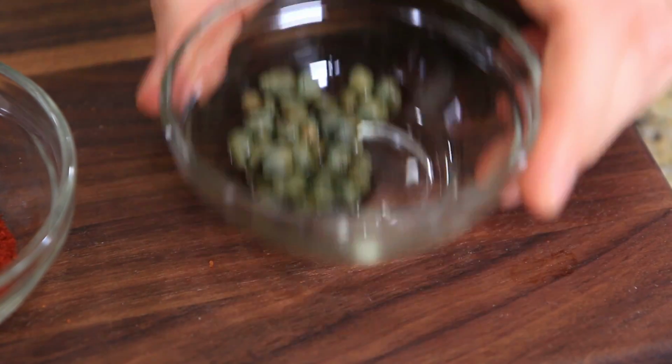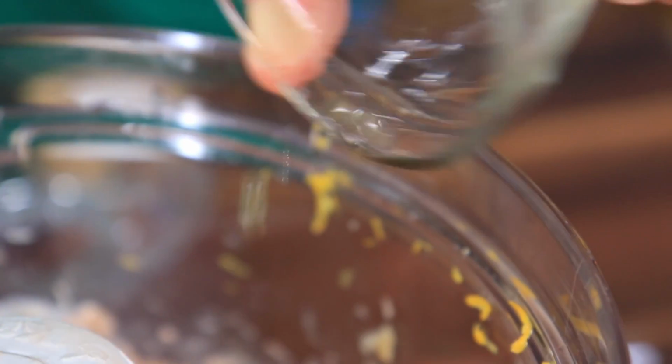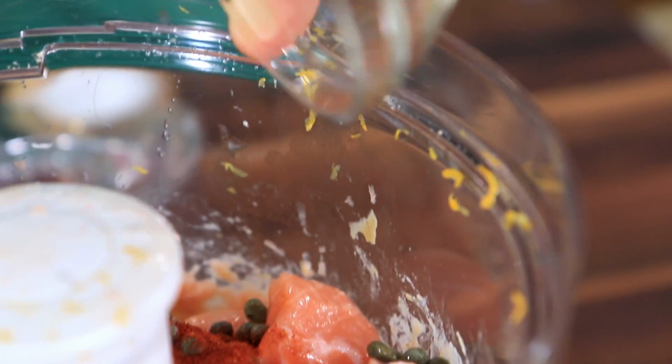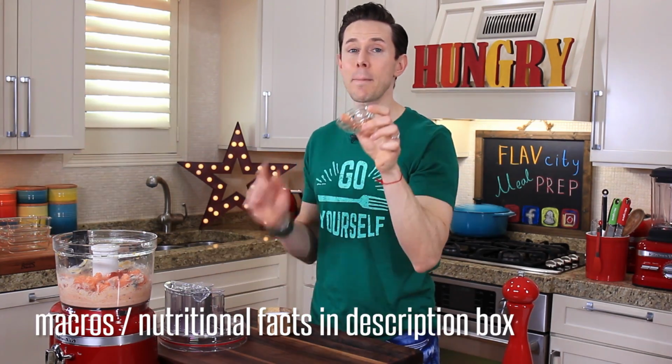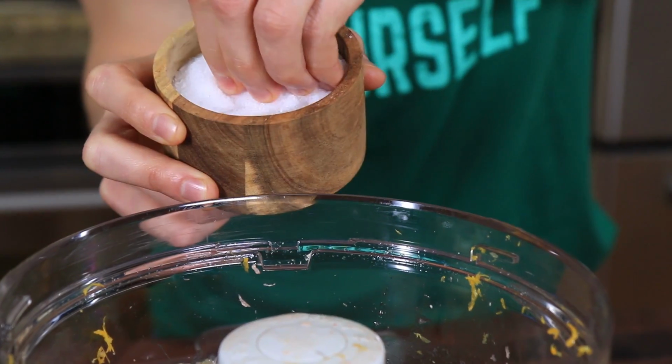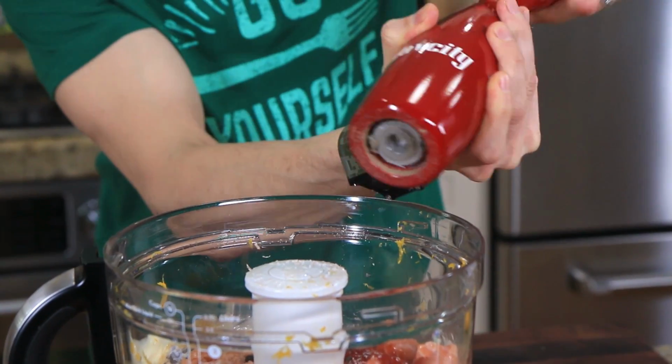And now it's time to build serious flavor by adding 1 teaspoon of caper berries. Capers are the pickled bud of a flower, and they're very salty and briny, kind of like an olive. And then I'm gonna grab some smoked paprika and cayenne pepper. If we know anything about Bobby, it's that I'm obsessed with smoked paprika. I just love that smoky, earthy flavor. Let's add about 1 teaspoon of salt, and then a few cracks of pepper.